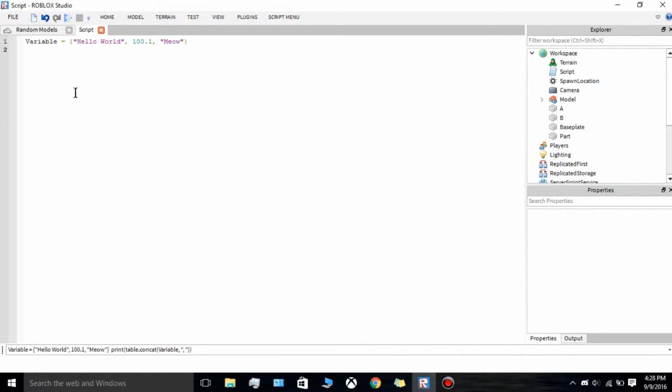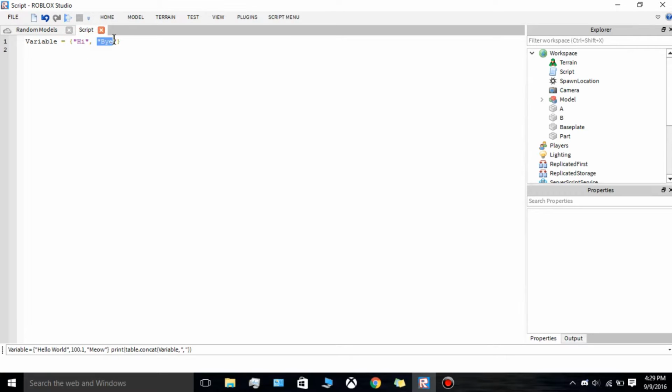With a table, you can make it a dictionary. What is a dictionary? It's basically a table, but with different keys and values. A key you assign. First, I'll show you what a key is. So after having your values, your key for this would be 1.